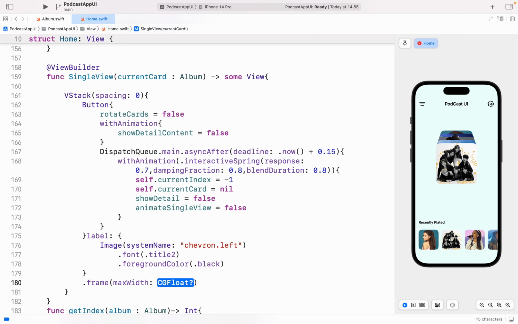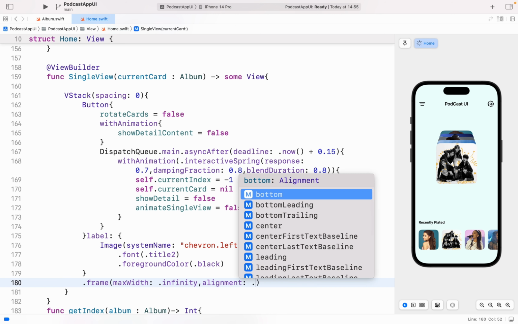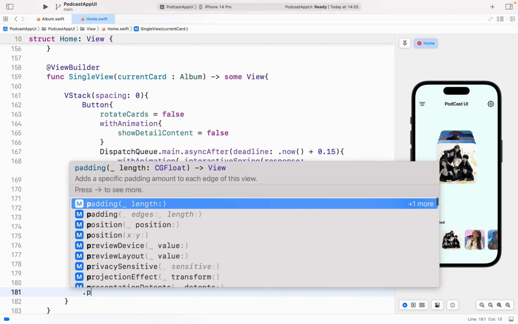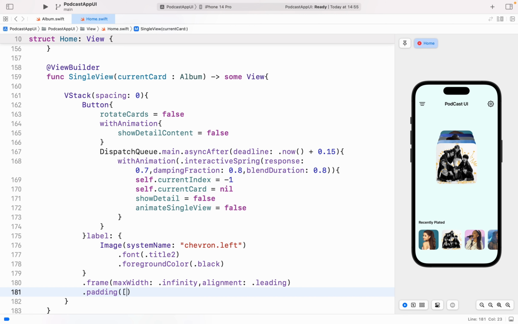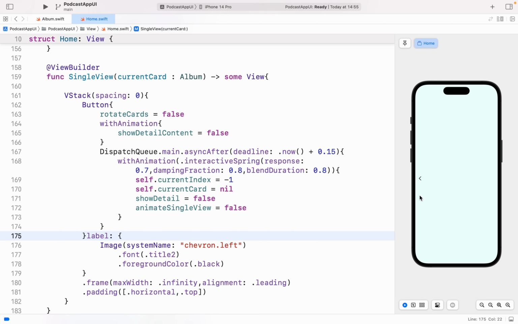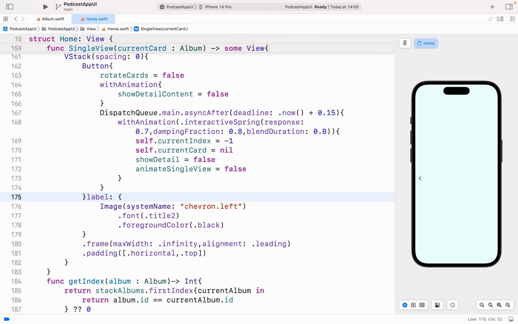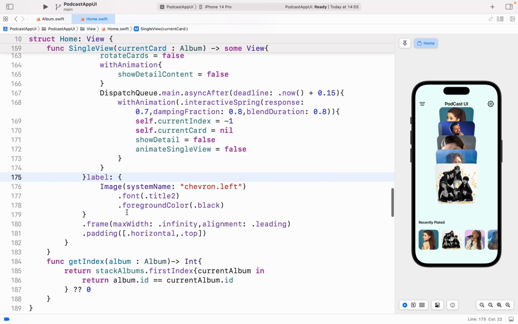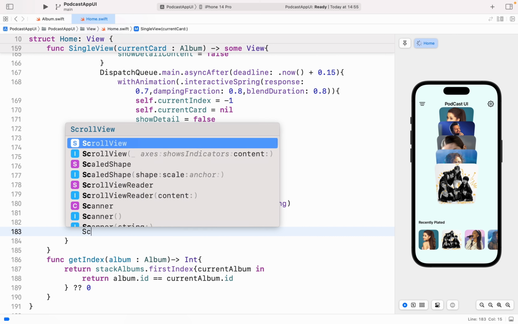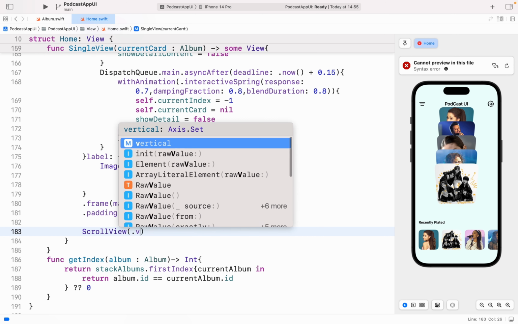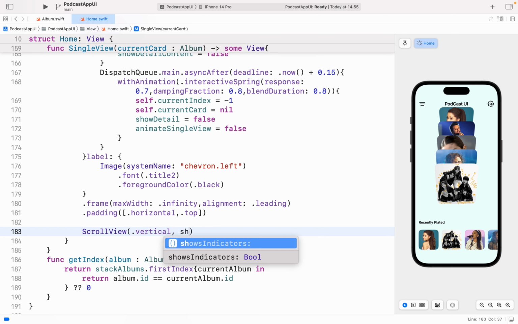Max width would be dot infinity, and alignment would be dot leading. And after that we have a padding of horizontal and top. So here, let me show you. So I just really click that. It is this button here. So it works great. So after that we have a scroll view, and it is that vertical, and we show indicators false.